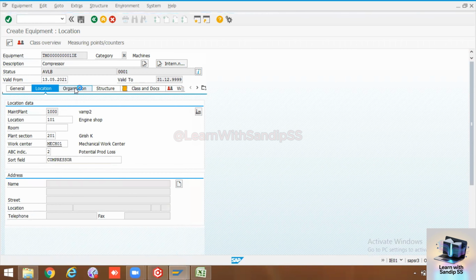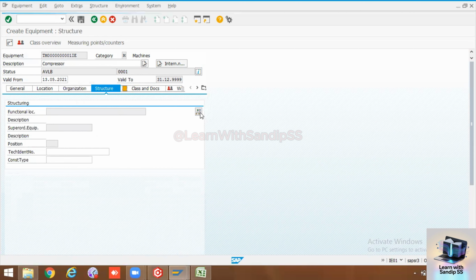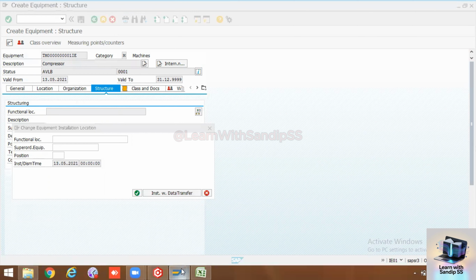And organization. With organization, business area 1000, asset 1000, cost center. Asset not updated; basically finance people will update that asset. Planner group, network center. Then in structure, we will assign it to our functional location.